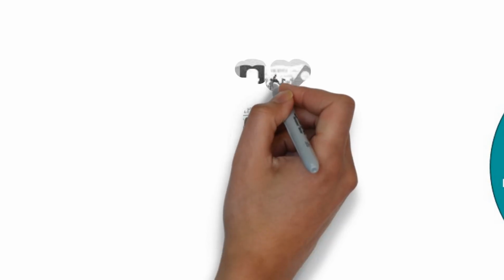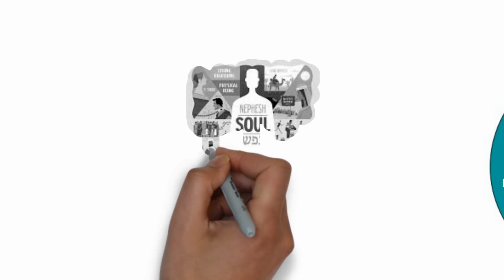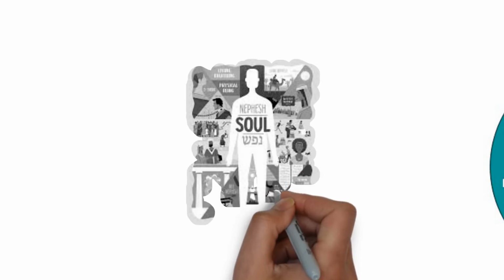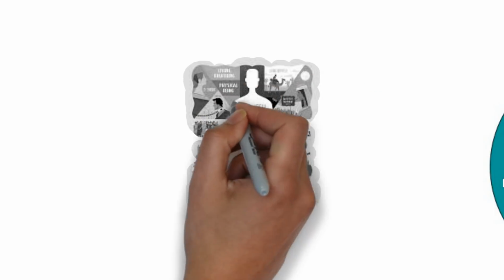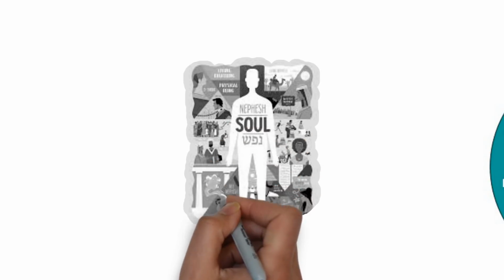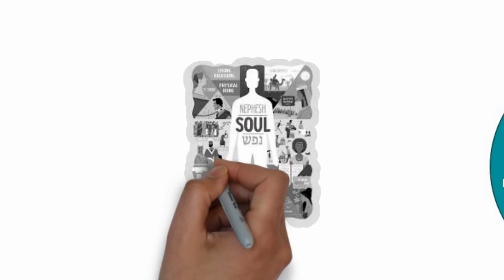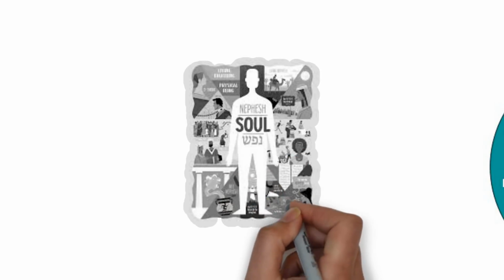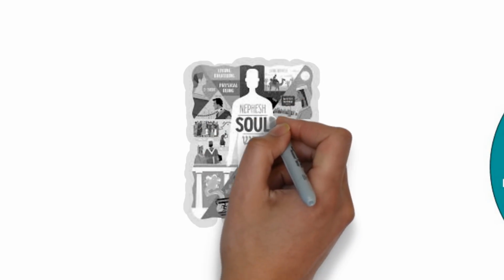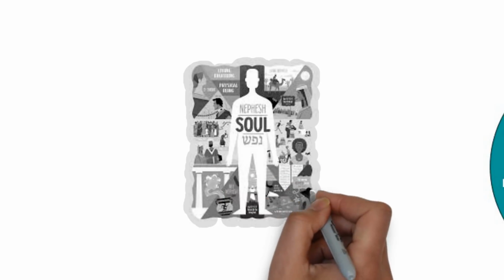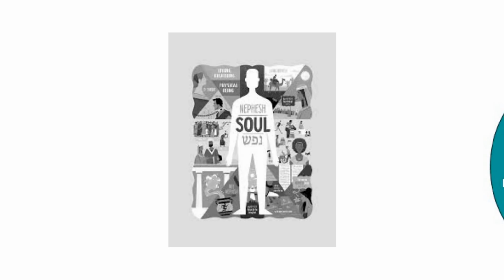This connection is so deep and so profound that it goes beyond the Cartesian dualism. So we're not just a soul that controls a body. We are both. We are a living being. In the most ancient cultures, the ancient Near Eastern word for this is nephesh, which is a living spirit. It's a connection of the spirit and the body together. It's an animated physicality. And if we think in terms of nephesh, we get a better sense of how we see ourselves today. It isn't necessarily the spirit and the body, the Cartesian dualism.